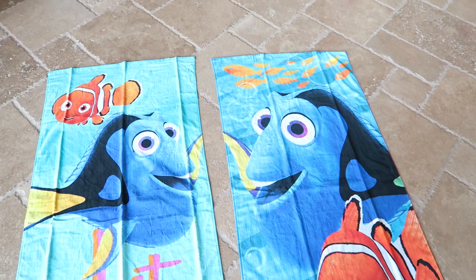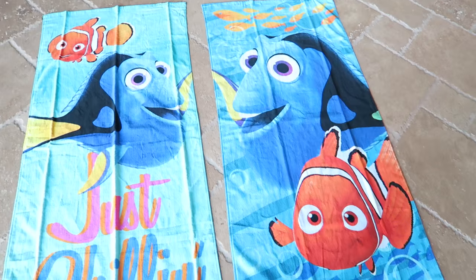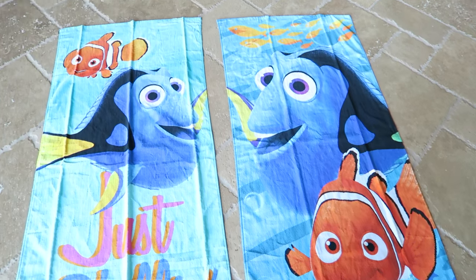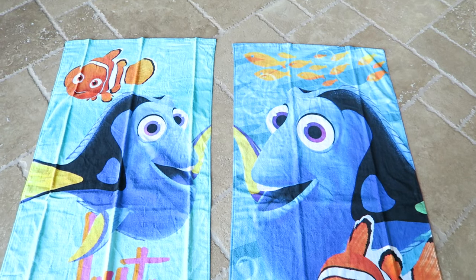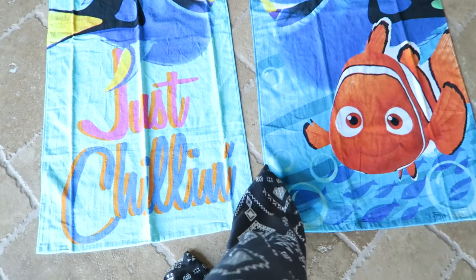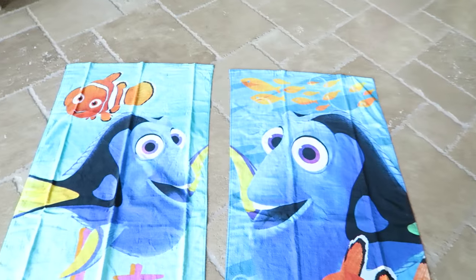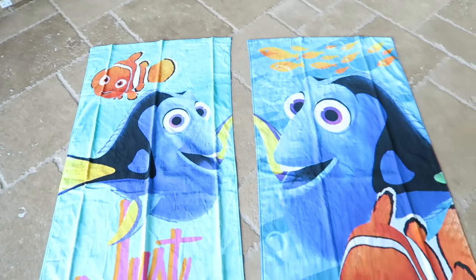So here's a better look at the towels, guys. It was really hard to show in the video with the kids, but there you go. Aren't those cute? TJ Maxx, $9.99. And they're really big. Like, this is my foot. And look how big they are. So the kids are super excited about it.